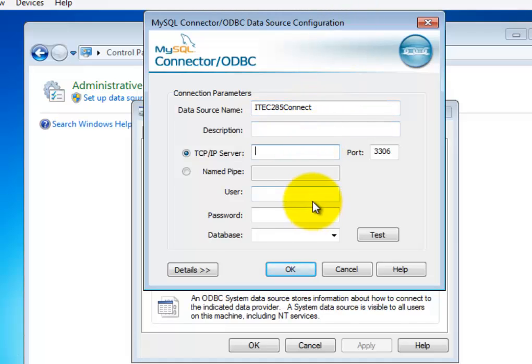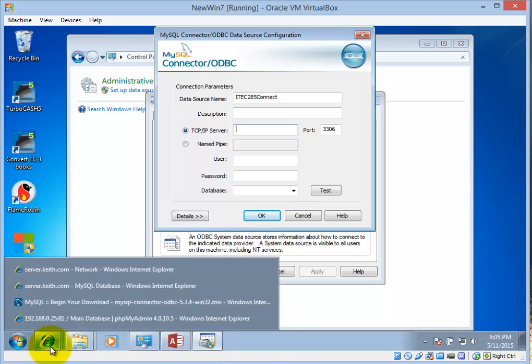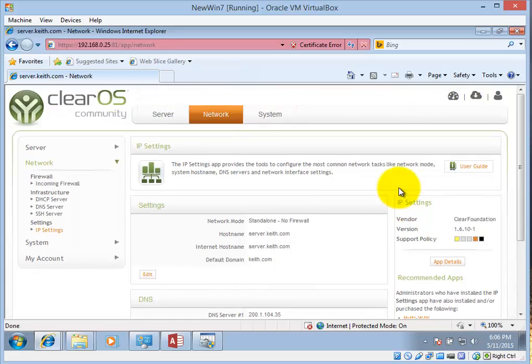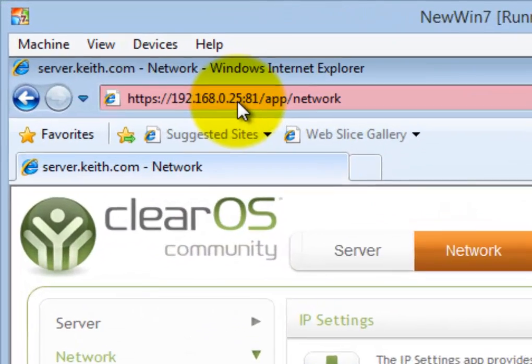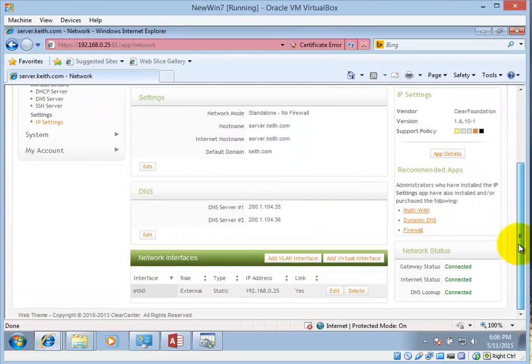Now the MySQL server that I'm using is on a virtual machine that is running another operating system called ClearOS, and this is it here. So you will see here the ClearOS database server is at this address, and in a live environment, this is in fact what you will want to be doing. More than likely your external server is going to be on a standalone database server machine. So this is what I'm going to replicate here.